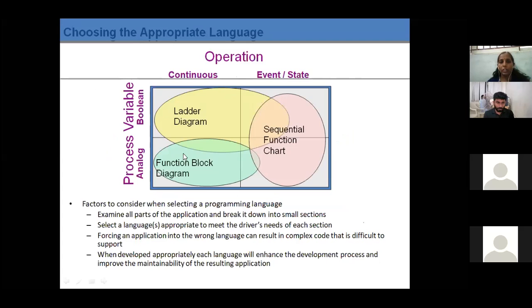For continuous operation with Boolean variables, mostly the ladder logic diagram is used. If the process is analog and takes place continuously, then function block is used. Sequential function chart is also used. But it is not that you should not use ladder logic for analog programming; you can use ladder logic for all the programming functions also. So these are the three programming languages which are being used. Structured text is the programming language which is equal to Python or C. But only if you are very good at software programming can you choose structured text. Otherwise, we have to go with ladder logic.